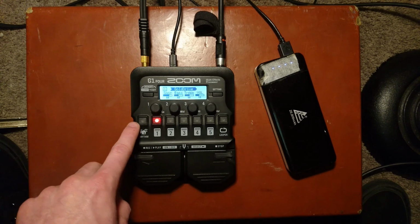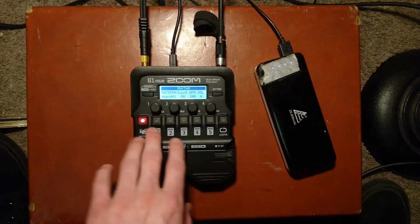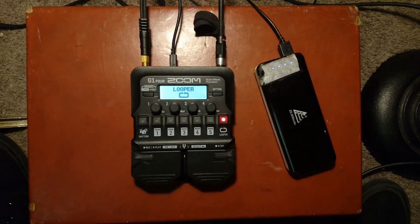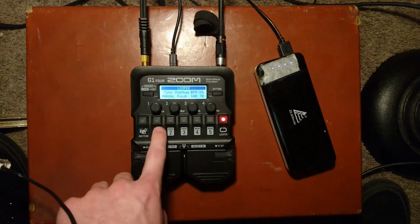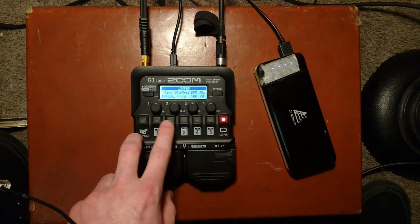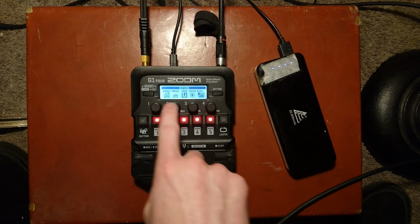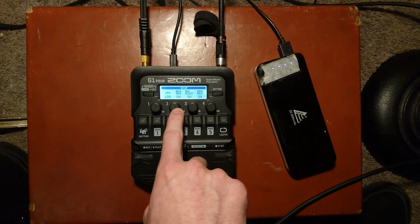And then you've got these other buttons for a drum machine. Never really used that so far. And then you've got a looper, which is really nice to have. I think the looper is only about 30 seconds, but it's enough for certain situations, and I found it useful. If you go to the setup, you navigate the menus by just using the same 5 buttons. So setup there. You've got autosave.